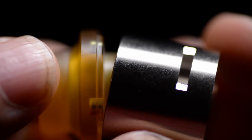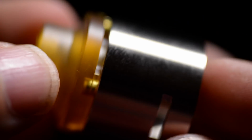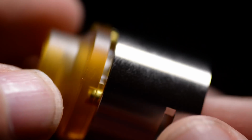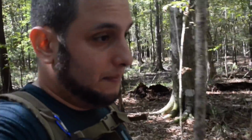it's pushed downward a bit, like it's got this raised area and this pushed down area. Well, the raised area, if you align that with the air holes on the bottom, it's the bottom airflow RDA too, you get top and bottom airflow together. Or close it off and you have just bottom airflow. Awesome. I love top and bottom airflow and how they work together.